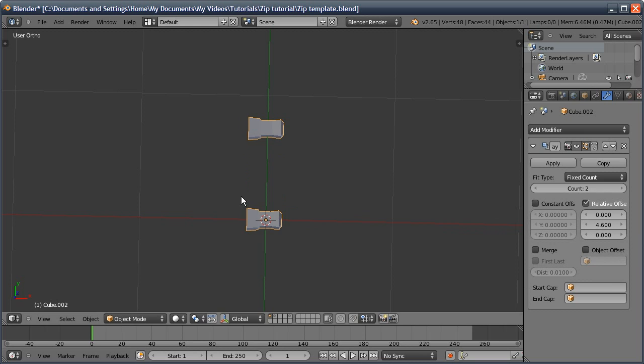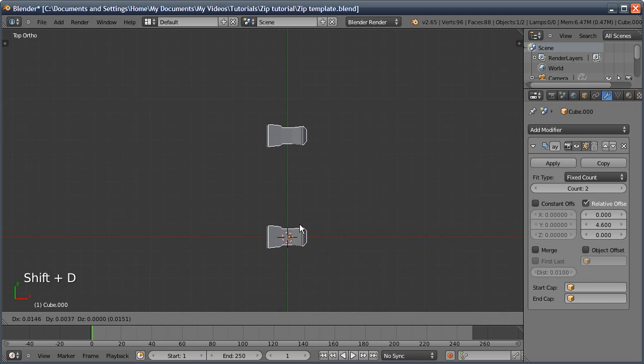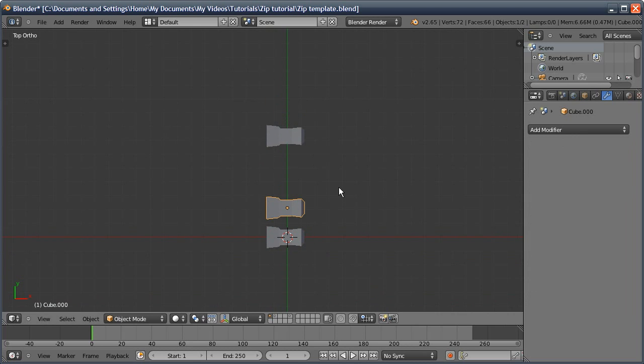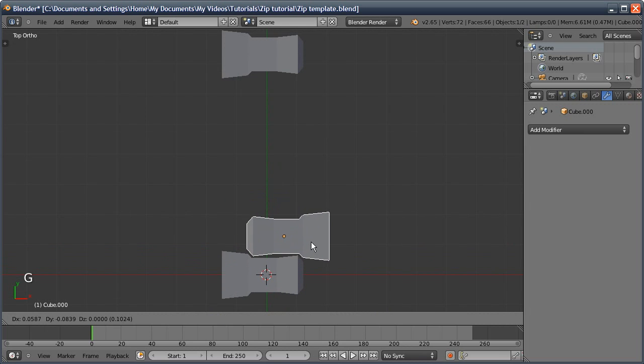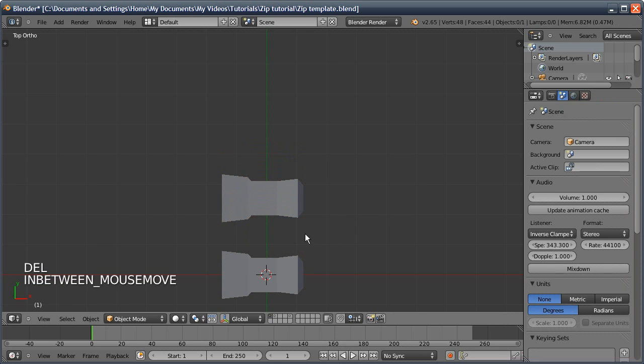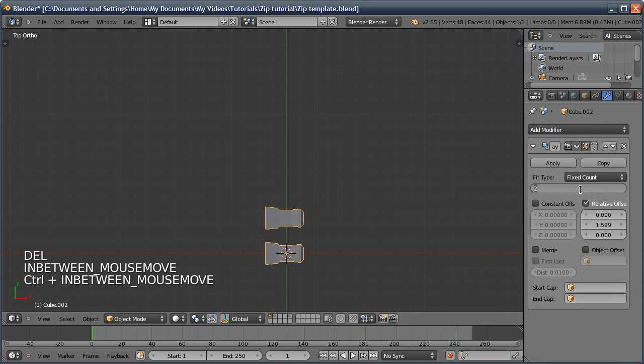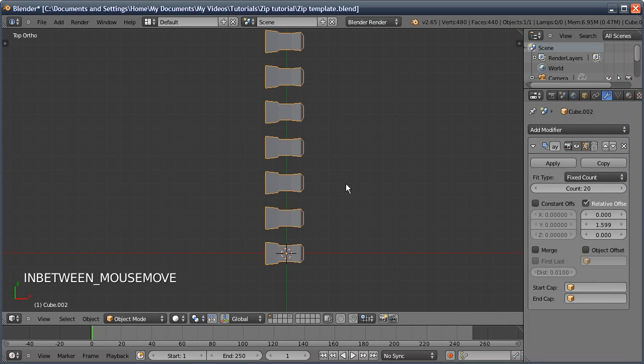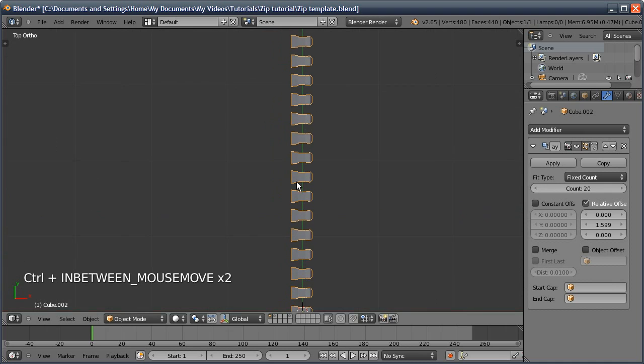Actually we'll just increase it a bit, and so that we know the exact distance they should be apart, we're going to duplicate the object and move it on the y-axis, remove the modifier on this object, and then do S X minus 1 just to flip it, and then we'll move it into position, and this just serves as a template so that if I drag this number down holding shift to fine tune it, I know the exact distance they should be apart. And so that should do it. So we can delete that one for the minute, and then we'll just increase the count on this to maybe 20, and you can see we've kind of got one half of a zip.